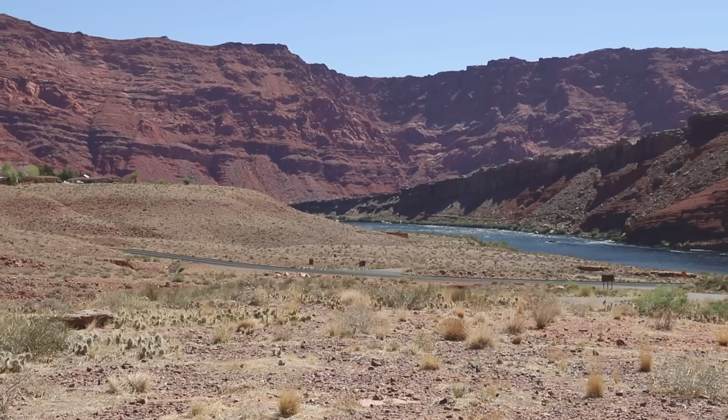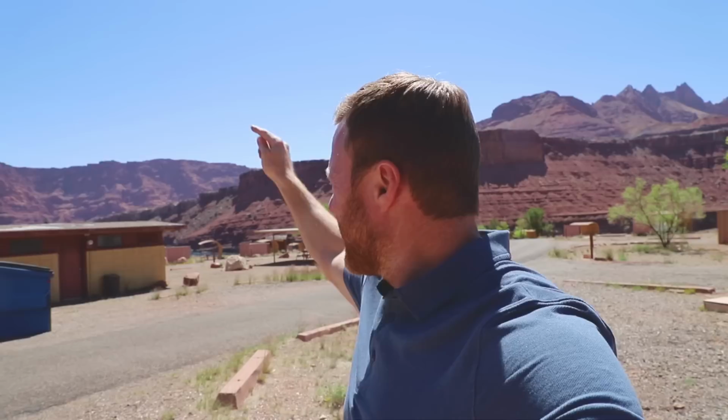Oh, you're still here? I'm glad you didn't leave because there were still some more things we wanted to share with you. Like, how about this campground? We get asked all the time to share more information about the campgrounds in which we stay, and this is an exceptional one. This is $20 a night. It is the Lees Ferry Campground. Actually, I think it's the Glen Canyon Recreational Area, and you can see the Colorado River right there. And right over there is the boat ramp, which is where Western River Expedition kicks off their Colorado rafting trips. It's where Lees Ferry anglers kick off the trip that we went on yesterday.